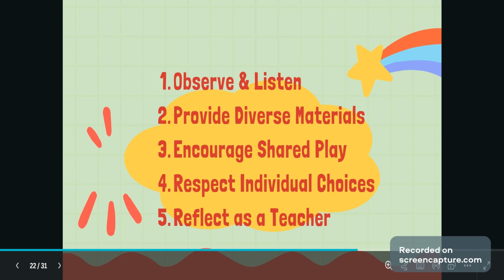Okay? And then last one is reflect as a teacher. Teachers should use reflection and adjustment. We take notes on the observations and ask ourselves who was included in play today, who seemed left out. Are there children who rarely use the materials provided? Then that's the time that we can adjust our setup. Maybe by adding quieter spaces, more culturally relevant toys, or materials that allow everyone to join.